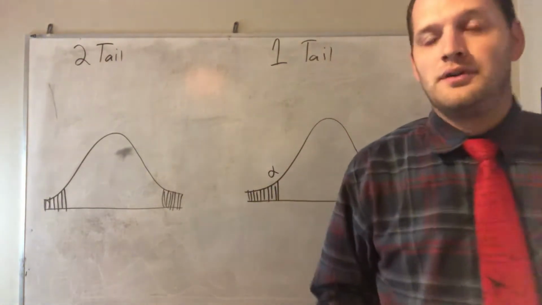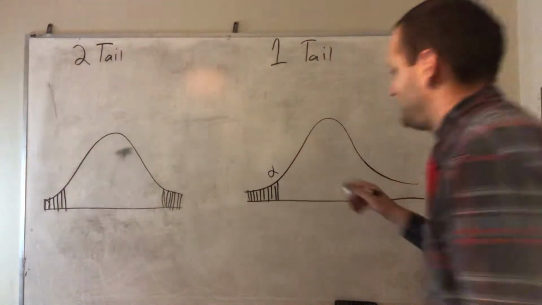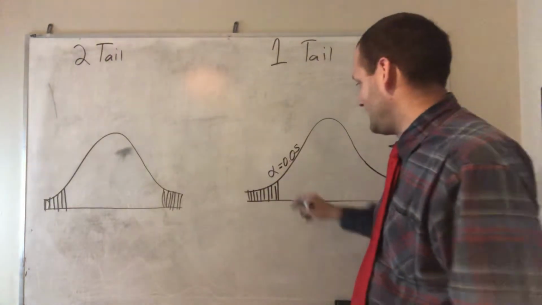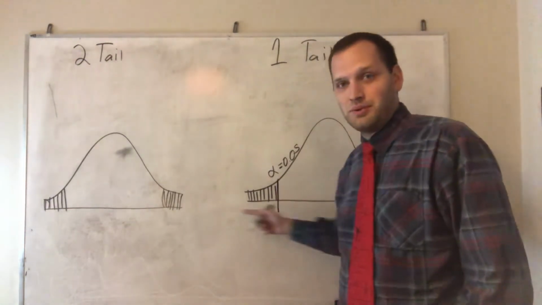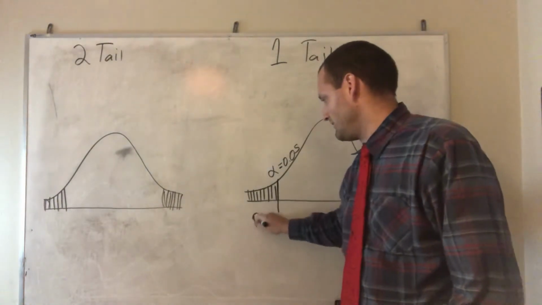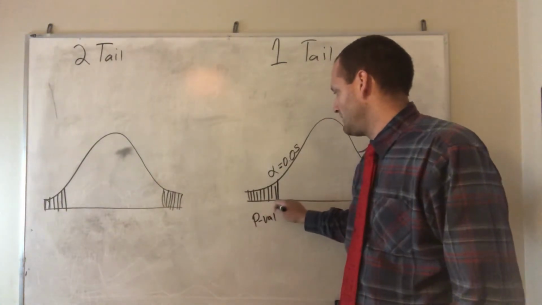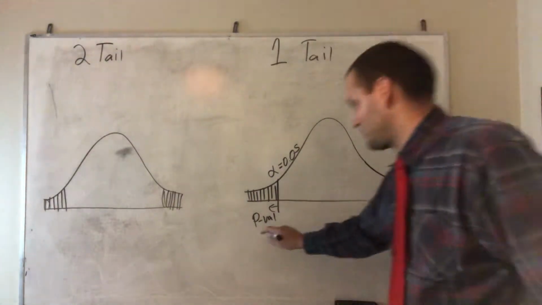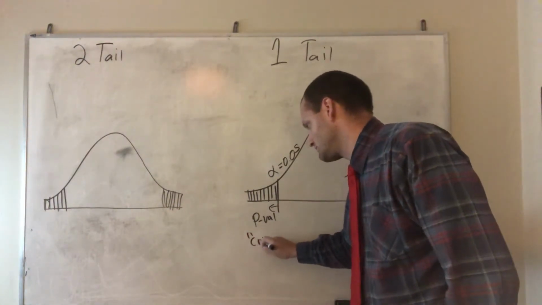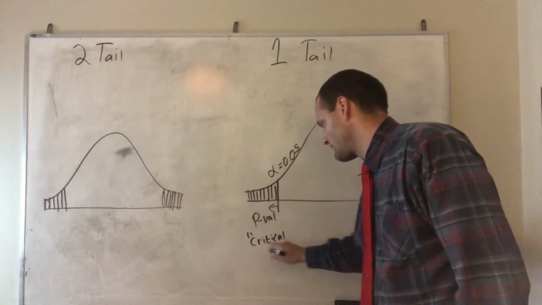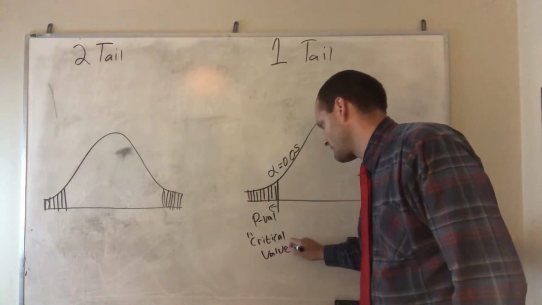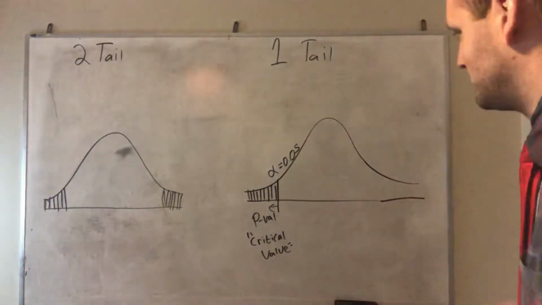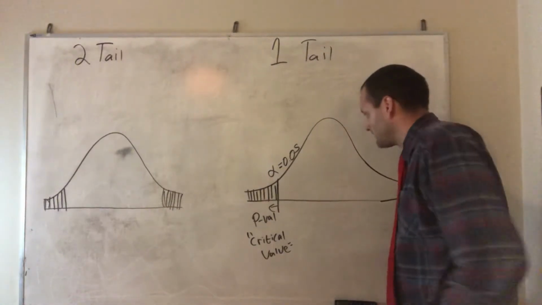Oftentimes, this is our alpha. Okay, when we say alpha is 0.05, we're really saying, hey, anything lower than 0.05, if we get our p-value down here, if the p-value is anything less than 0.05, we're going to reject it. We call that the critical value. Okay. P-value is slightly different. It's the same thing, though. Don't worry too much about the definitions for this moment.